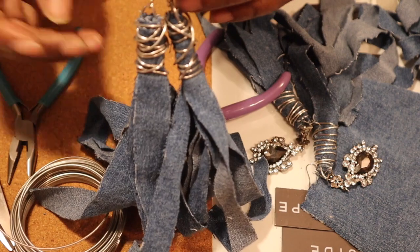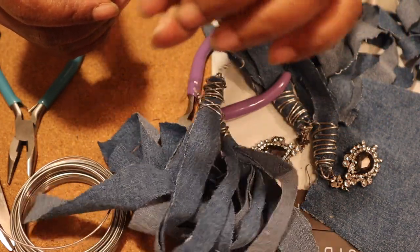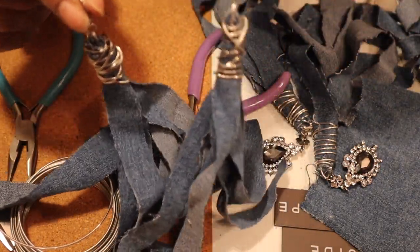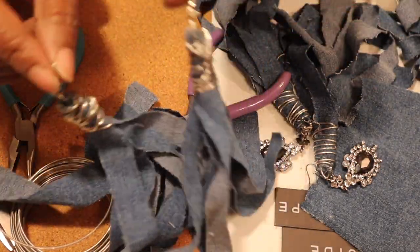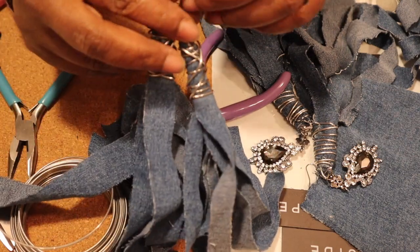Especially if you've got your blue jeans at home. I already had the wire, and all I really bought was I had to have some hooks. And so that is it. That's how you make the blue jean earrings. Yay! And like I said, you can leave these plain. You can embellish them.